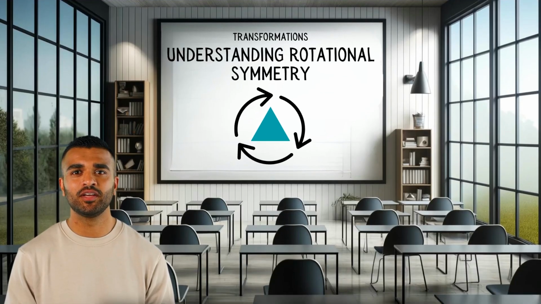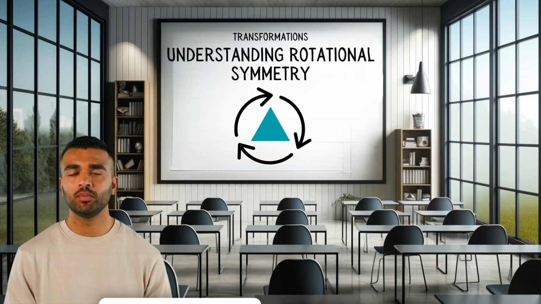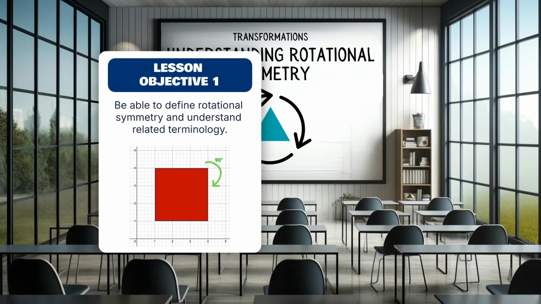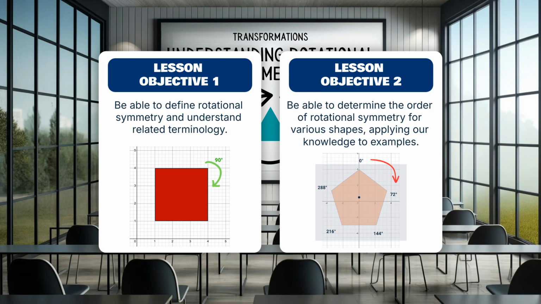In today's lesson, we explored the fascinating concept of rotational symmetry within geometry. We began by defining rotational symmetry, understanding how a shape can look identical after being rotated around its center by a specific angle. We then delved into the idea of the order of rotational symmetry, which counts how many times a shape appears the same during a full 360-degree rotation. We also highlighted that every shape has at least a minimal rotational symmetry of order 1, even if it only aligns with its original position at 0 degrees. By recognizing the order of the rotational symmetry of a shape, we can more effectively solve geometric problems.